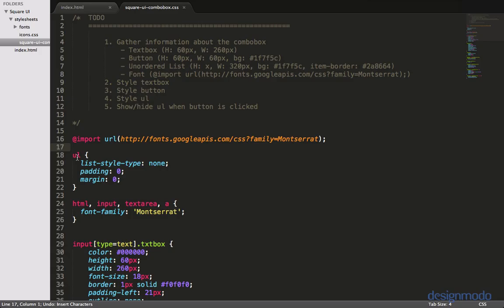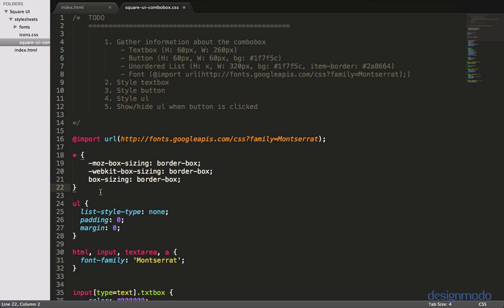So at the top of our CSS document, let's add in box sizing. Box sizing is a special property that allows us to forget about math when we're doing padding and widths on our elements. Since we set that text box to have a width of 320 pixels, and then we added padding all around of 12 pixels, we increased the width by 24 pixels. But if we use box sizing, it won't increase the width by 24 pixels. It will actually still keep the width at 320 pixels, but still add the 12 pixels of padding that we want. So essentially what box sizing does is it works the way that you want CSS to work. And by using the star selector right here, we're applying it to every single element on the page.